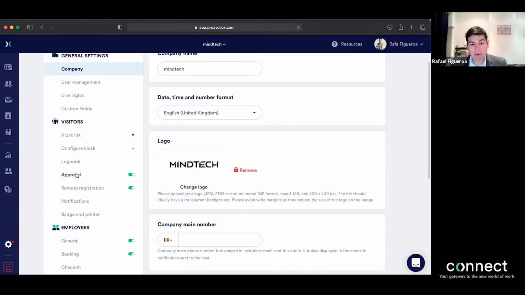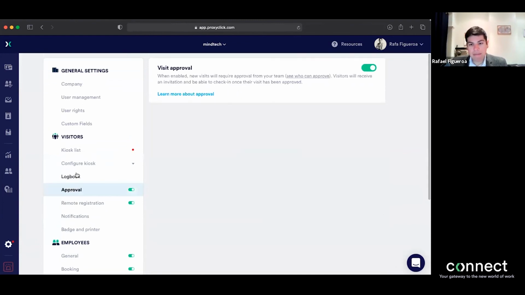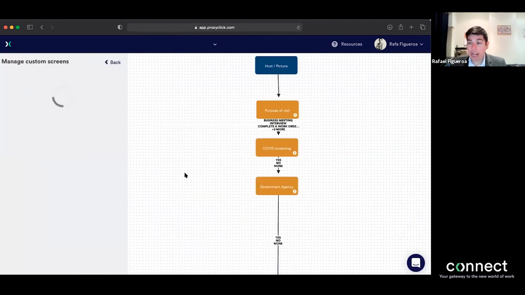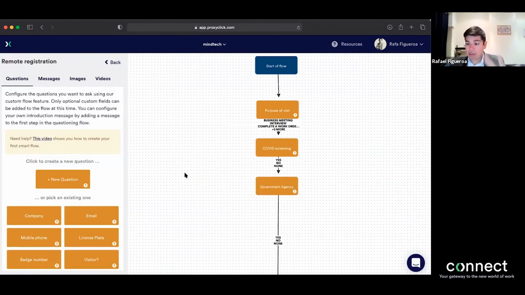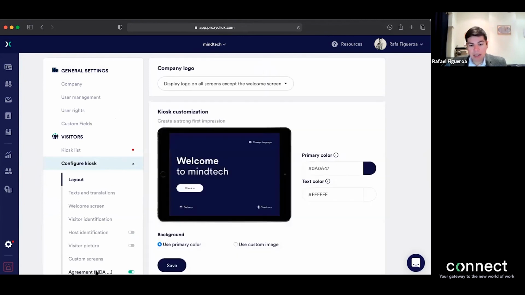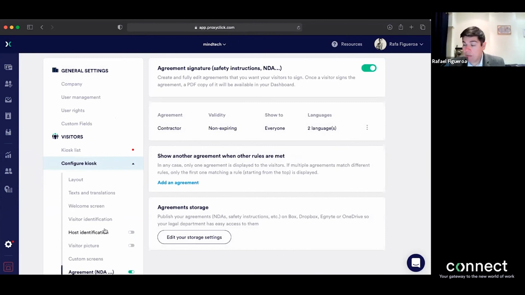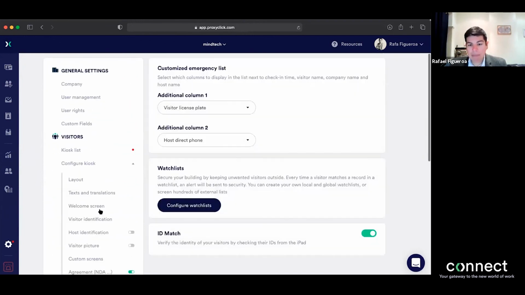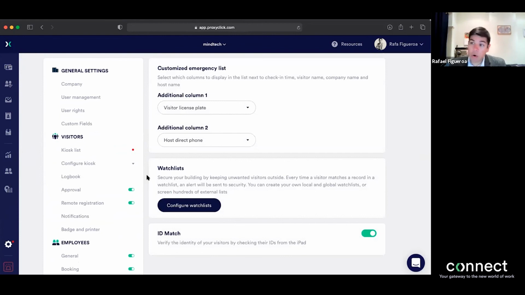You will be able to find approval and activate or deactivate at any time, remote registration to configure your registration flow with any questions, messages, images, or videos that may be relevant to your policy, to configure your agreements, including the ability to configure multiple agreements for multiple types of visitors, and of course, add building security features like ID Match or watchlists.